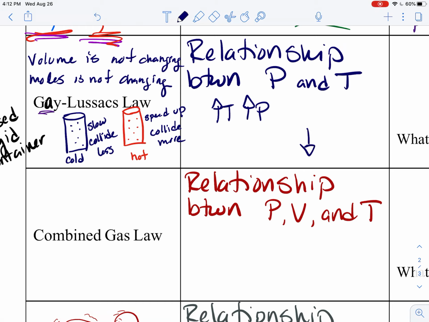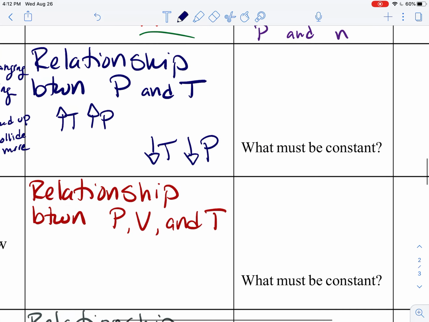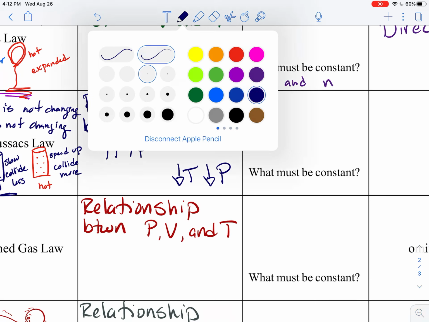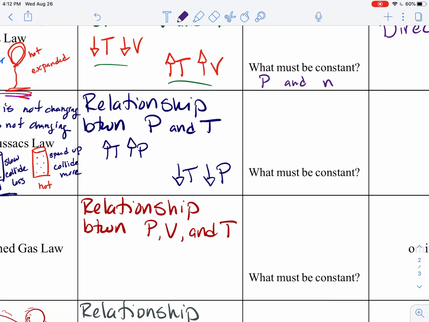And then when our temperature was decreasing, in our example, our pressure or our number of collisions was also decreasing. So again, temperature goes up, pressure goes up; temperature goes down, we expect the pressure to go down. And in order to show this in a mathematical expression, we use the formula P1 over T1 is equal to P2 over T2. So it's very similar to the equation above, except in this case, instead of volume and temperature, we're looking at pressure and temperature.